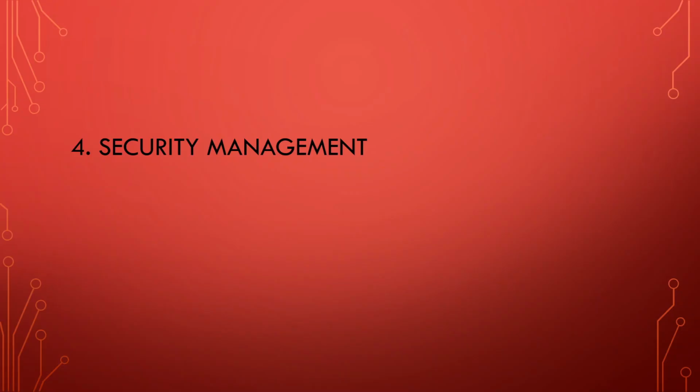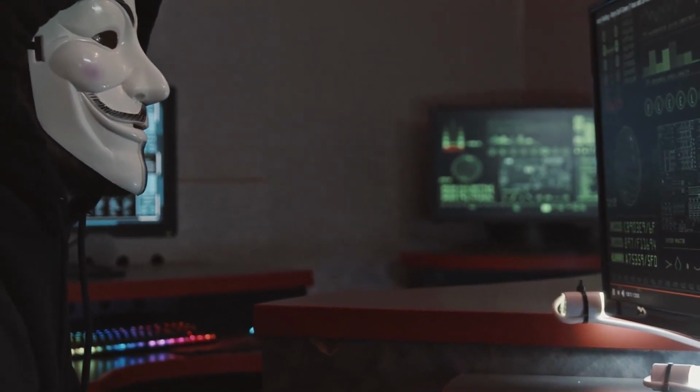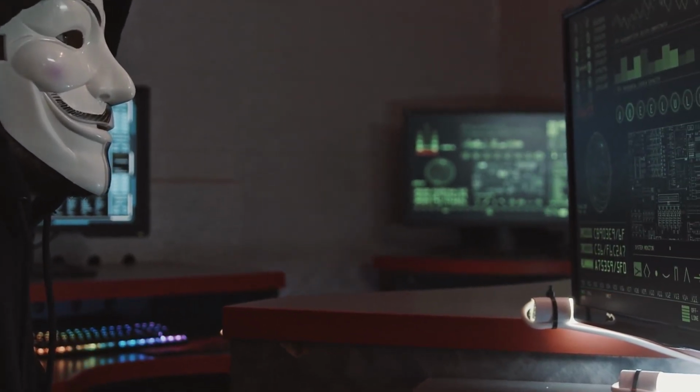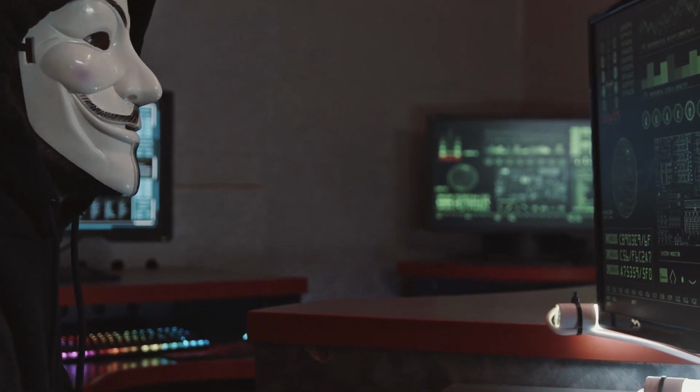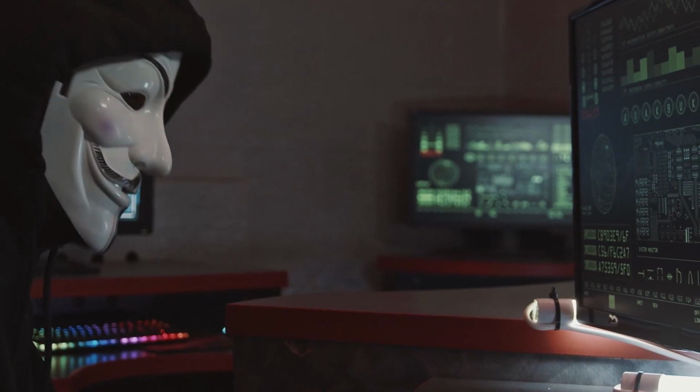So the fourth aspect is security management. So this enforces the user security and data privacy. This is a feature in the database that ensures that the user's security and or the user's data is actually secure in the database and nobody else can come and take it. So this is the fourth aspect, sorry. We're going to move on now to the fifth.